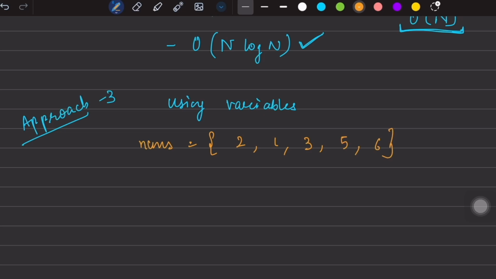We can see there are 2, 3, 5, also 1, 3, 5, and 3, 5, 6. If there is any sequence which follows our condition, we will return true. And if you can find any number after the 2 which is less than 2, it will follow our condition also, because 1 is less than 2, so 1, 3, 5 will also be true, right?